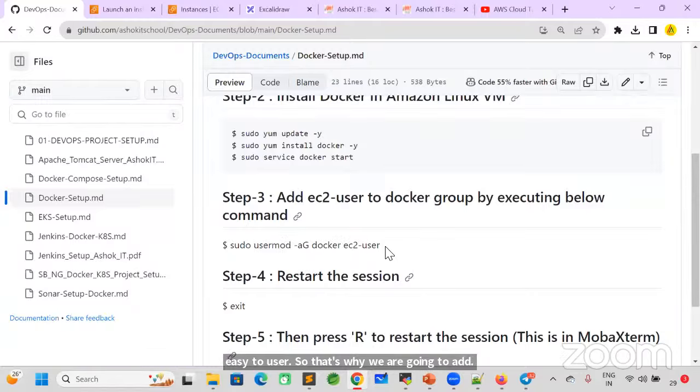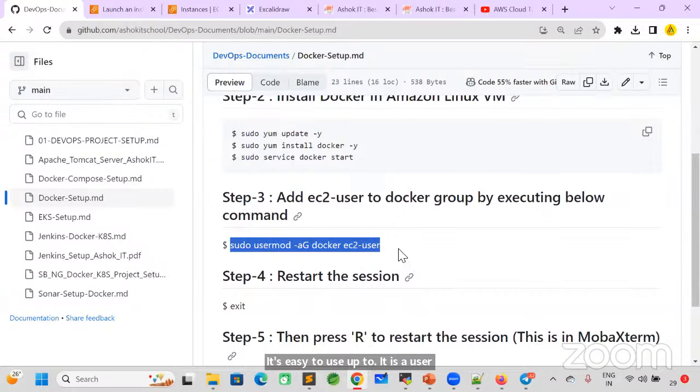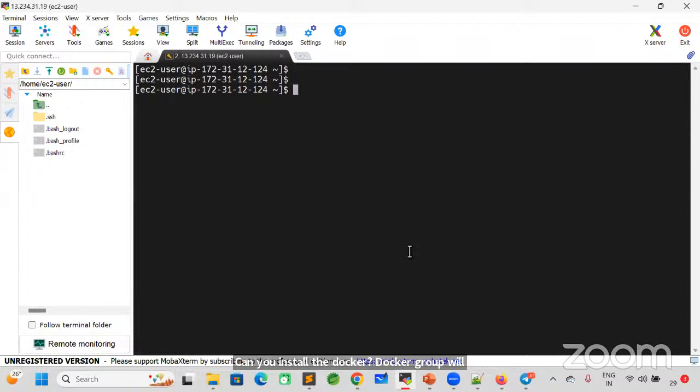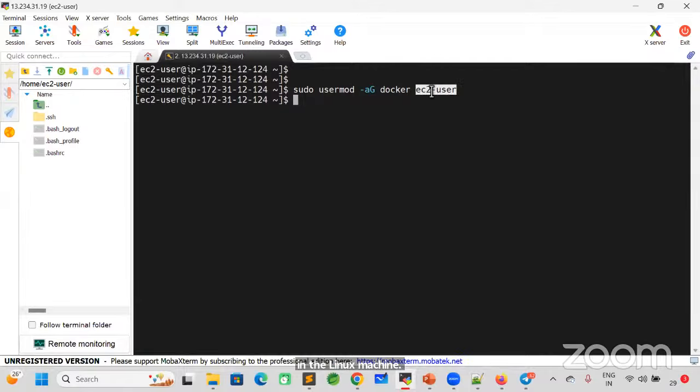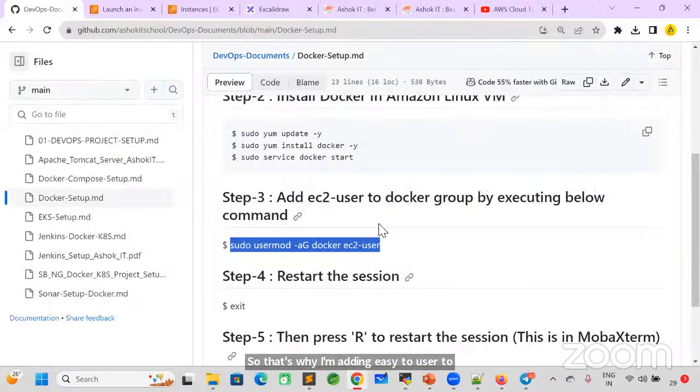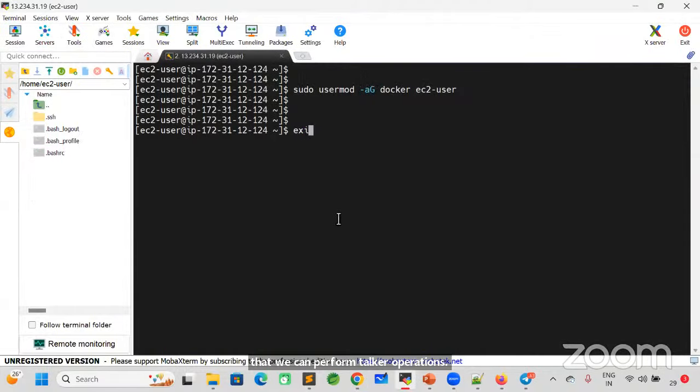It is a usermod command in Linux, which is used to add this user to the docker group. When you install Docker, the docker group will be created, but we want to perform the operations as ec2-user in the Linux machine. So that's why I'm adding ec2-user to the docker group so that we can perform Docker operations.